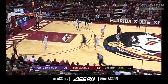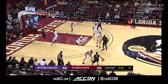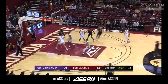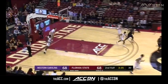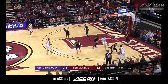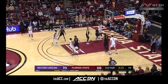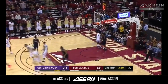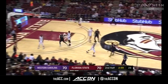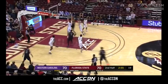Losing Walker for any stretch of time is a big loss for Florida State — he's been their hot hand in the half. 13 of his 14 — make it 15 of his points here in the second half. And Dotson gets loose — one of the rare times he's had an easy bucket. So Western Carolina back in front, 70-68. Three minutes to play in this game. Nice pass to Williams — hammer time — ties it up. Basket for Williams in the second half after nine in the first 20 minutes. 70-70.